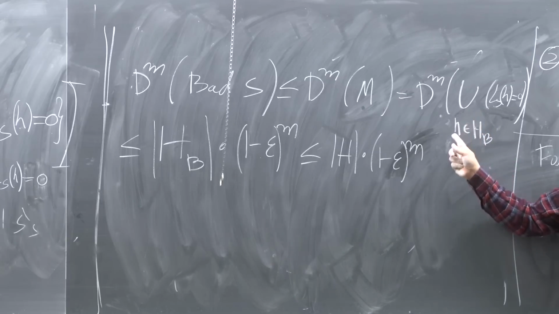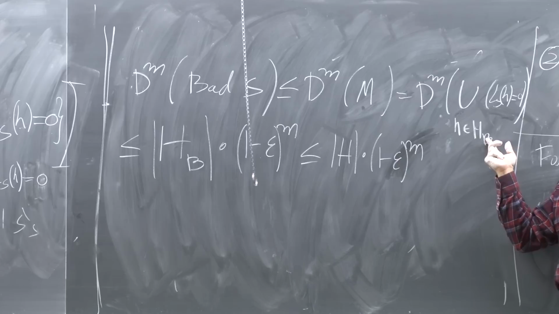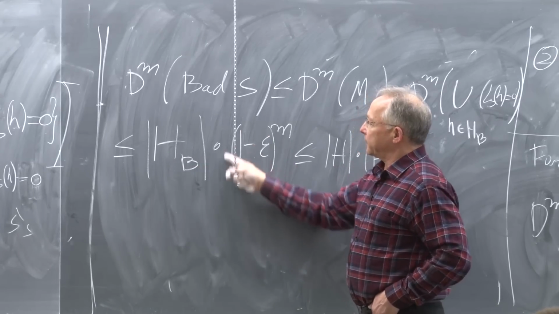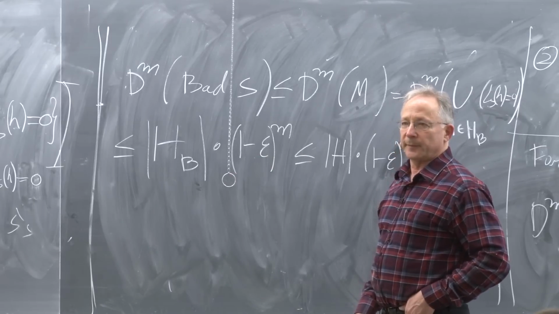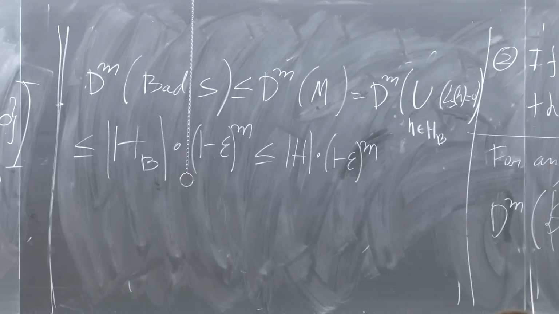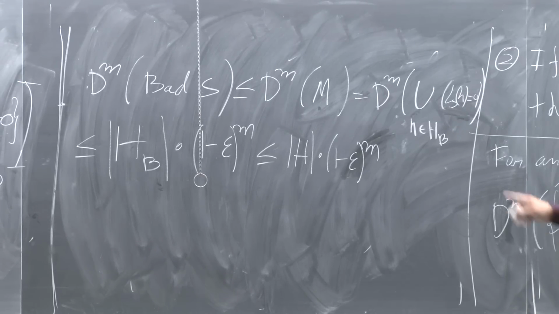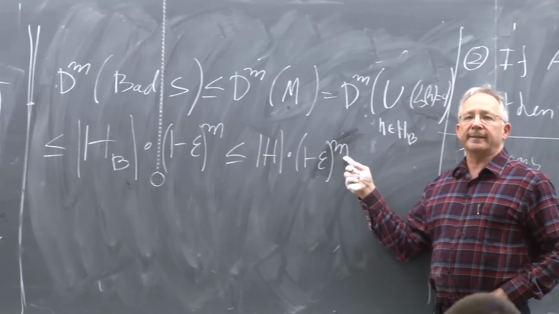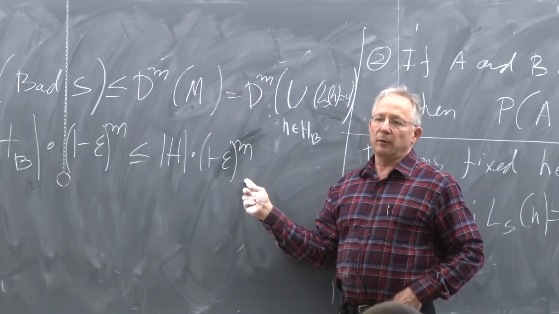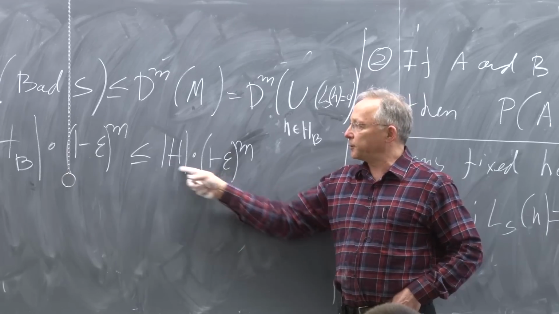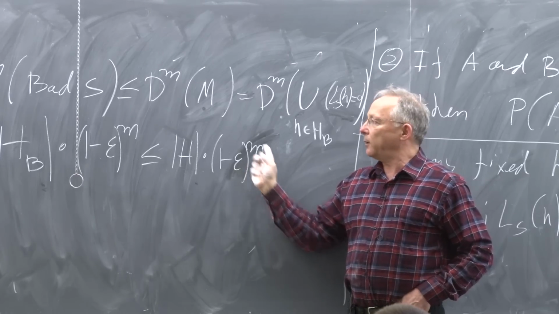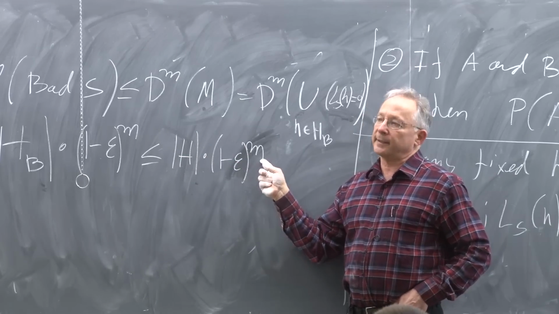So here I had a union over all H's in H_B. I turned the union into a sum of probabilities. So I have |H_B| many elements to add. Each such element has probability at most (1 - epsilon)^m. So I get this upper bound on the probability of my ERM_H outputting a bad hypothesis. And this upper bound, as you see, goes to 0 when the sample size goes to infinity. With large enough samples, the probability of making a bad decision goes to 0. Because this H was finite, and a bad decision is that it has error of more than epsilon. So the probability of picking a bad H goes to 0 as the sample size grows.